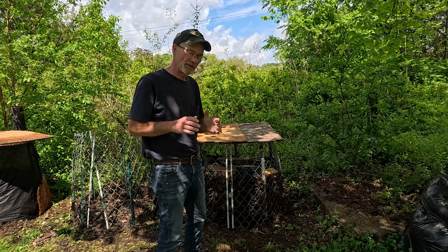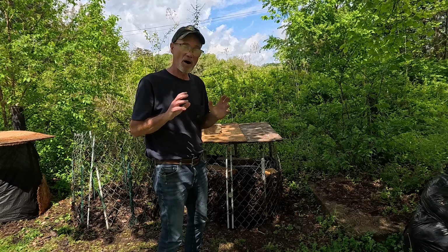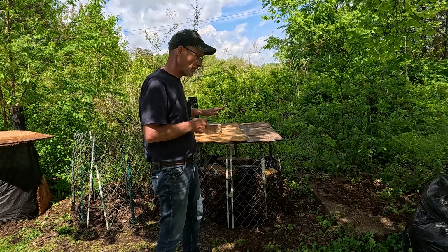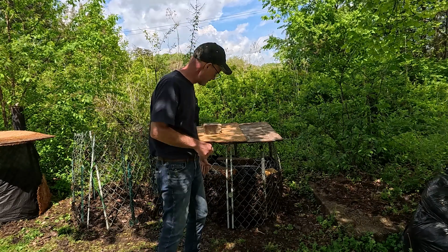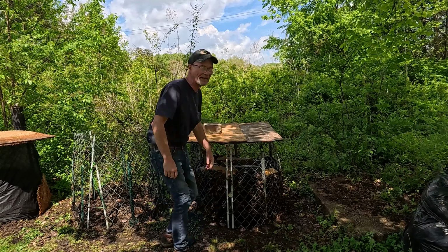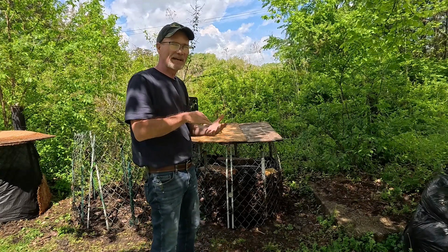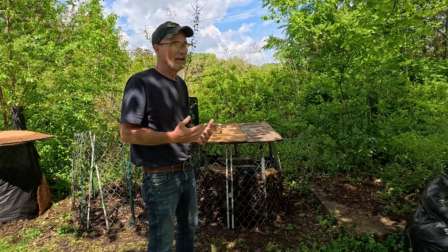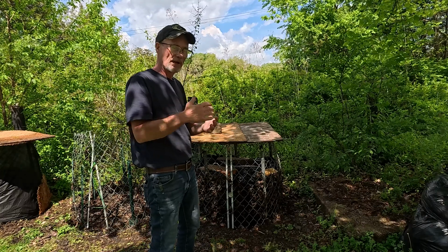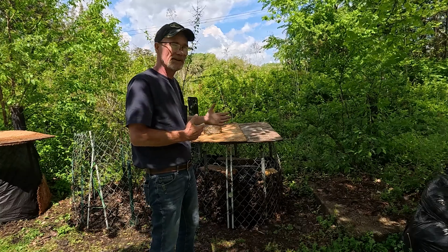What I want to talk about just a little bit is when should you flip your pile and how often should you flip your pile? And that gets a little controversial. So we were at 130 degrees, and now we're at about 98 degrees Fahrenheit. So it's going to take this pile another 24 hours to get back in that thermophilic range, and then probably another 12 hours to hit peak temperature.